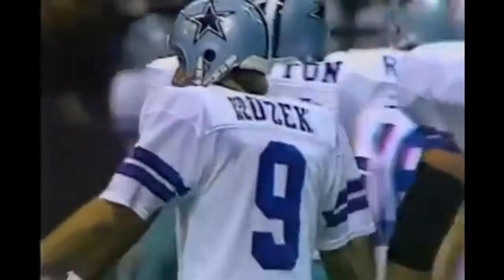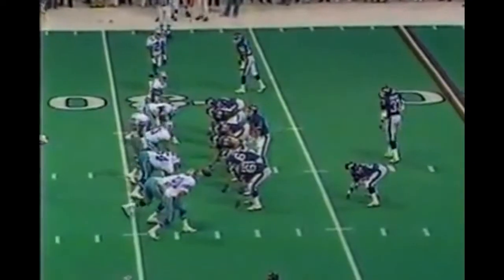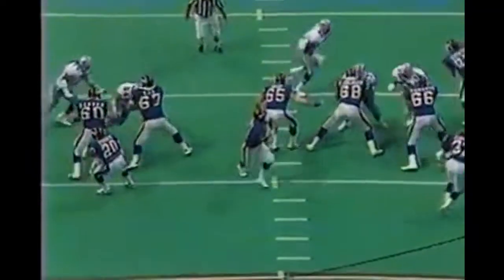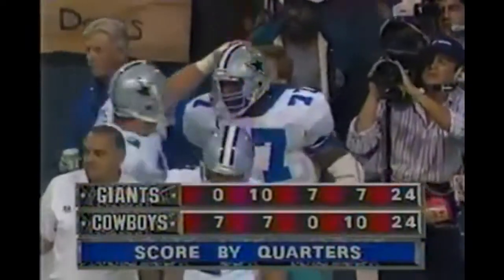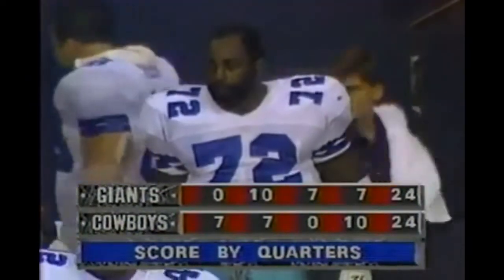That puts them back within seven - it's 24-17 with 11:58 to play in the fourth period. On second and nine, he's going to come from the right of your screen. Watch him get the ball - Jeff Coat is blocked at the line of scrimmage and the ball is served up right to him. From there he beats Phil Sims into the end zone. Dallas needed a big play and they got it from Ed Jones and Jim Jeffco. Jeffco the touchdown maker - set up by Too Tall Jones who has knocked down 61 passes in the last seven years.